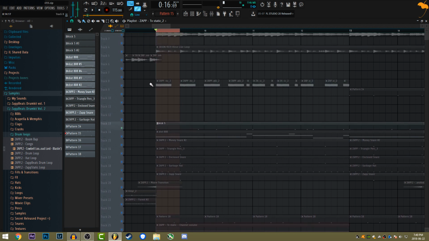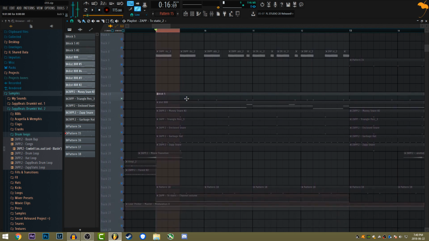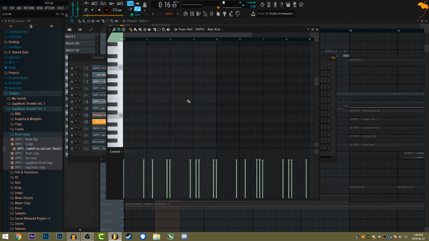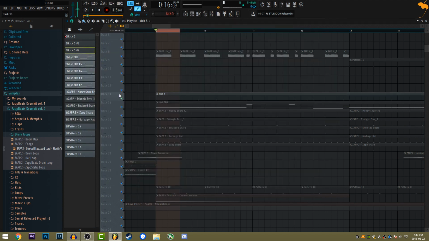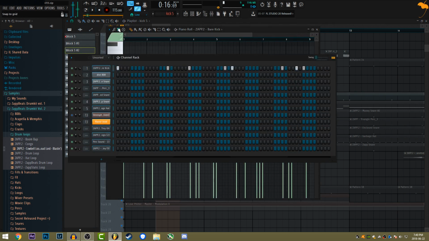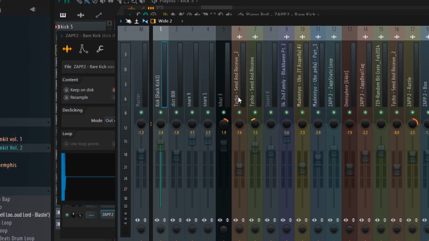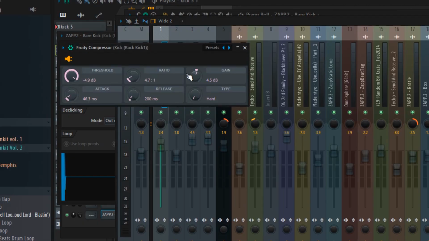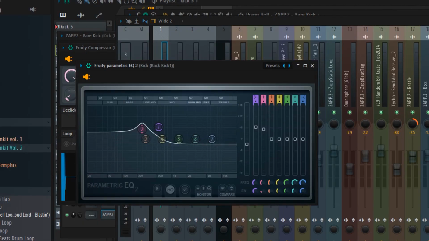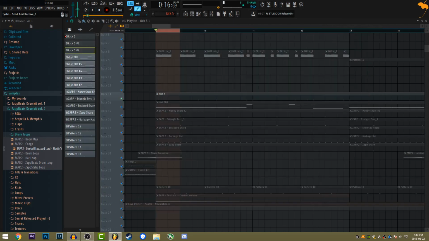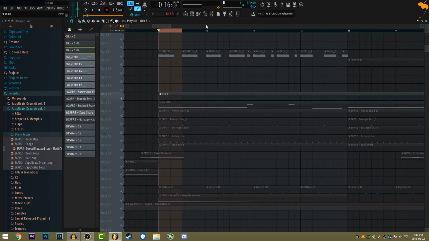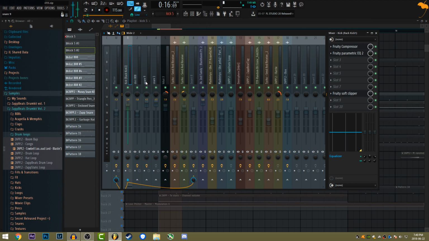And then for the kick, it's just a basic kick like every tutorial, except I didn't make it as hard as the other ones, so it's just a very simple kick. This one's from my kit actually, so here it is in the mixer. So it just has a compressor and a parametric EQ and a soft clipper. And yeah, that's pretty much it. And then that's linked to the 808 for sidechaining.